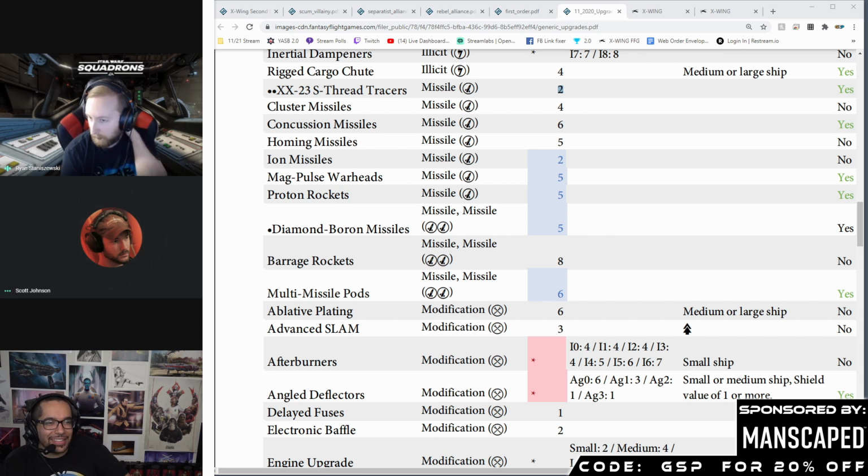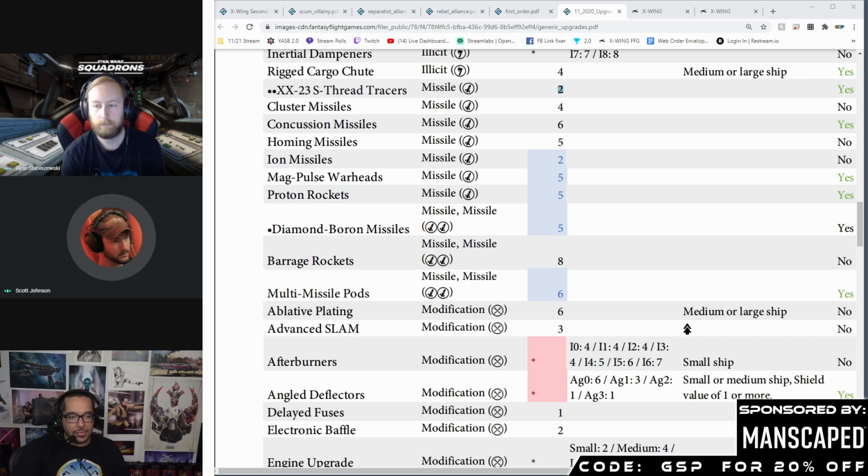Multi-missile pod, 6 points, went down 2. Still, I don't think that's enough. Scott, what do you think? Because I felt it's one of the most overcosted cards when it came out at 8. Yeah, I'm inclined to agree. I wanted it to be good on a Punisher, but its requirements are weird. It competed with barrage rockets, which were just better. Is this enough to differentiate it? Probably not. Barrage rockets, 2 more points, is way easier to trigger, use, and has better effects.